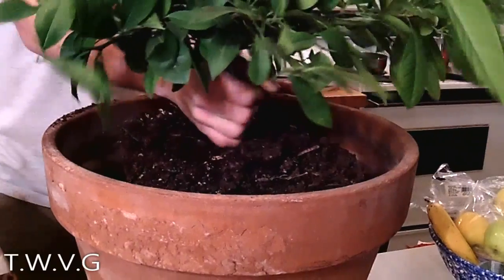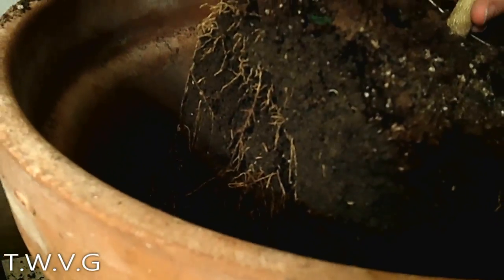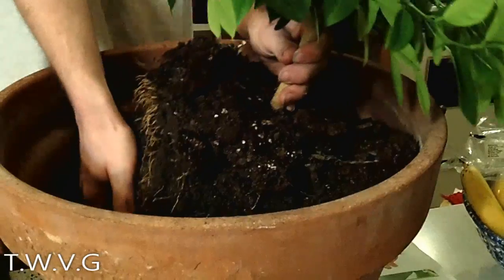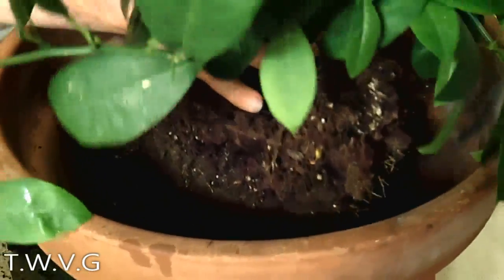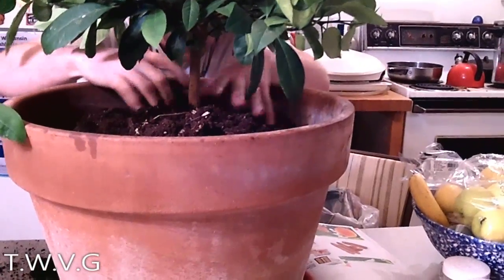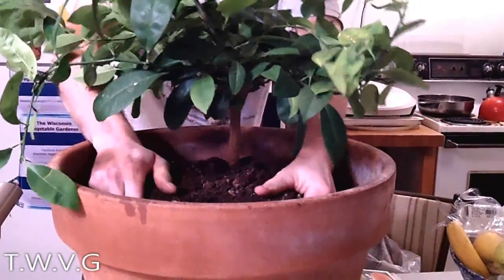You can see all the nice roots there. It was up against that wall, so it was time to get this lime tree out of the smaller container. Now what I'm going to do is gently loosen some of the dirt and some of the roots just to tease them to allow them to come out a little bit, much like this one here that is compressed into the side. And height-wise, it looks like we're setting it possibly just a little higher than it was in the plastic container, but I'm okay with that. And we'll just backfill around it. If you have compost, fine, but we're going to use some potting mix here.